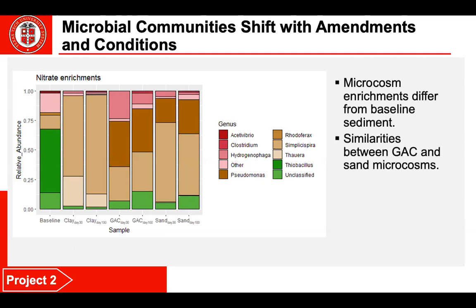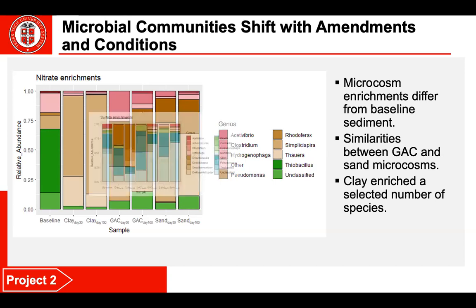In all cases, we did see a significant shift from the baseline, and we did see it relatively quickly. The baseline being just native microbial communities that had been enriched for a prolonged period of time under nitrate-reducing conditions prior to this experiment being started. And then what we do see is a loss of diversity in clay systems that was very striking, where you typically see emergence of only 2 to 3 communities, and that was consistent across the board.